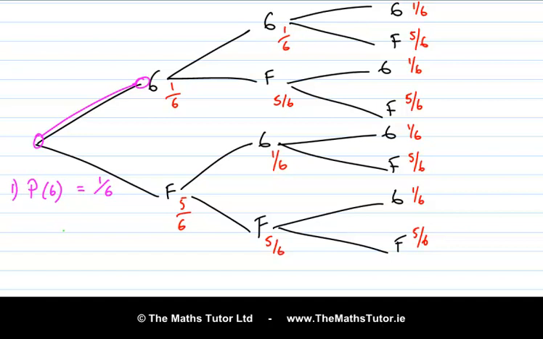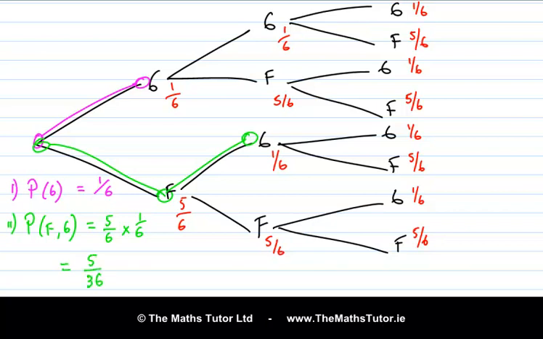Second part is, what's the probability of success on the second roll? Well, for that to happen, we must fail on the first roll. So it's like saying, what's the probability of failure followed by a 6? That means we must go down this branch of the tree and then along this branch. So that's 5 over 6 and 1 over 6. And we multiply them because we want this and we want that. So when there's and involved, we multiply. So 5 over 6 by 1 over 6 is 5 over 36. That's the probability of success after 2 rolls, the second trial.